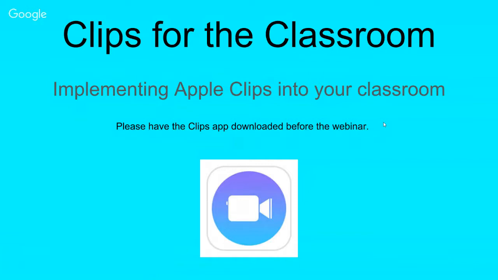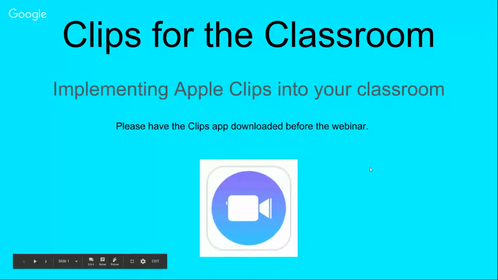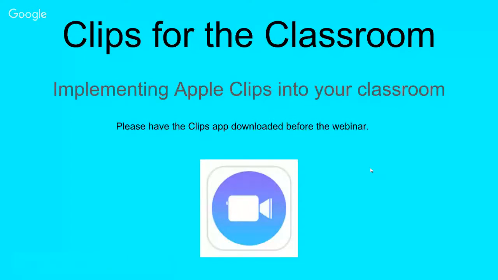Boom. Alrighty, so the app is Clips for the Classroom. Whenever you go to your app store or Android Market, whatever you're using, I don't know if it's for Android. I didn't look that one up. I don't think so. But the icon will look like a movie reel, movie camera, inside of a blue circle. Make sure you have already downloaded the app if you are listening to this webinar.